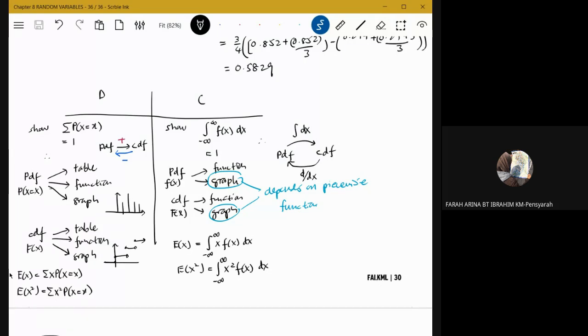Okay. So ada soalan tak untuk continuous dan juga discrete? So far clear, chapter 8? Clear. Yes, Miss. Clear, Miss. Yang lain okay? Girls? Okay, Miss. Okay, kalau okay, so next week kita akan terus discuss chapter 8. So soalan chapter 8 tak banyak. So the next one nanti saya update lagi. Saya tak akan sambung chapter 9 dulu lah next week. Next week kita akan fokus chapter 8 dulu.